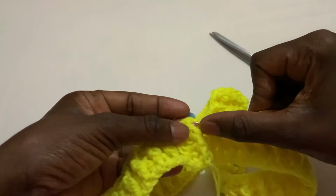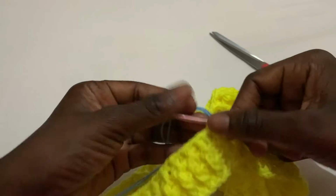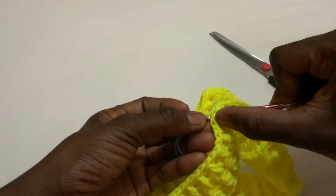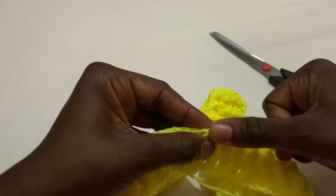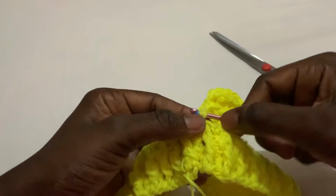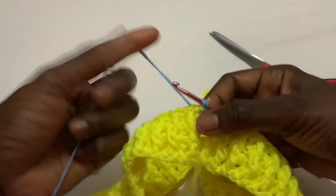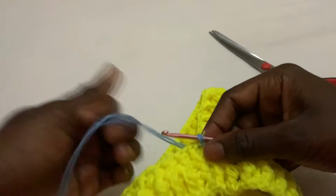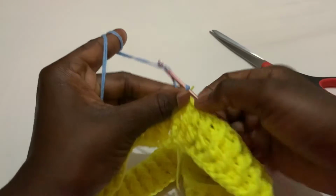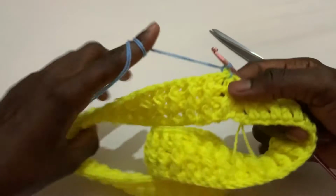So you come and slip stitch on top of the first double crochet. You come from behind, you pull through, and also pull through the loop you had on the hook. So I hope you can now see it. We now have another color. After that, you are going to chain 1 and turn your work.